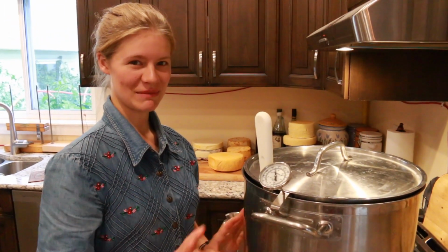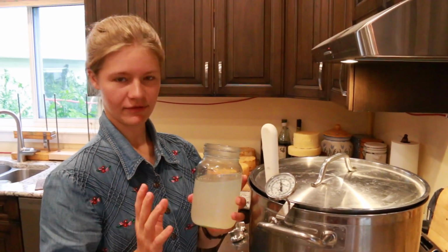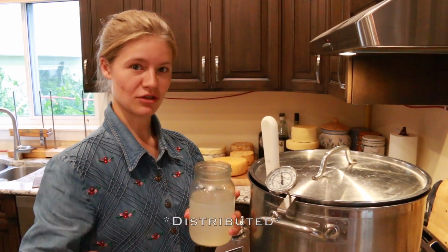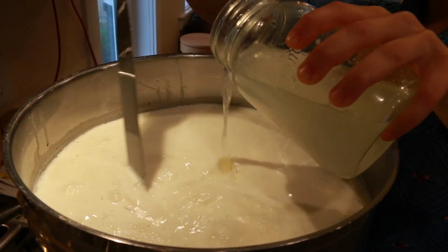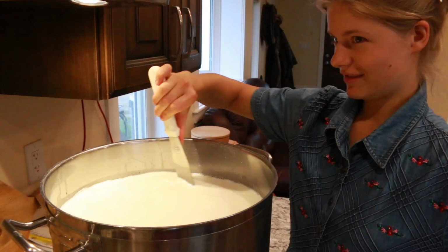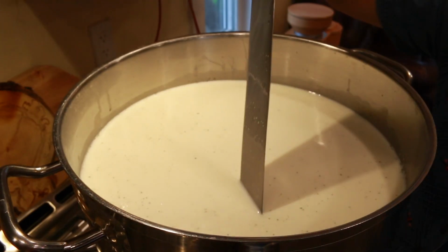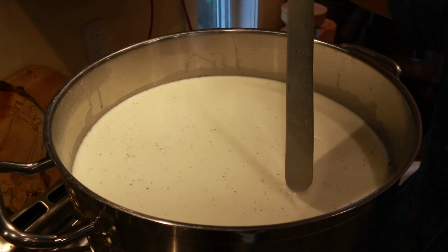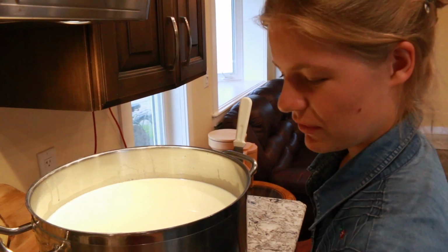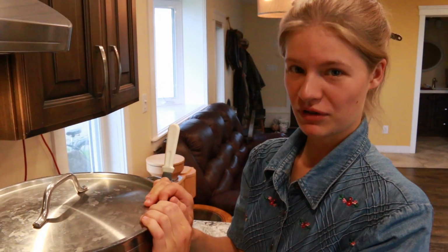Okay, so the 30 minutes is up and we are going to now add the diluted rennet. We have 3/8 of a teaspoon of rennet diluted in water so that it can be dissolved easier. Then you kind of want to move your stir stick around a little bit to stop all the swirls so that it will be a bit more still and it will set better. And now we put the lid on and let it set for 45 minutes.